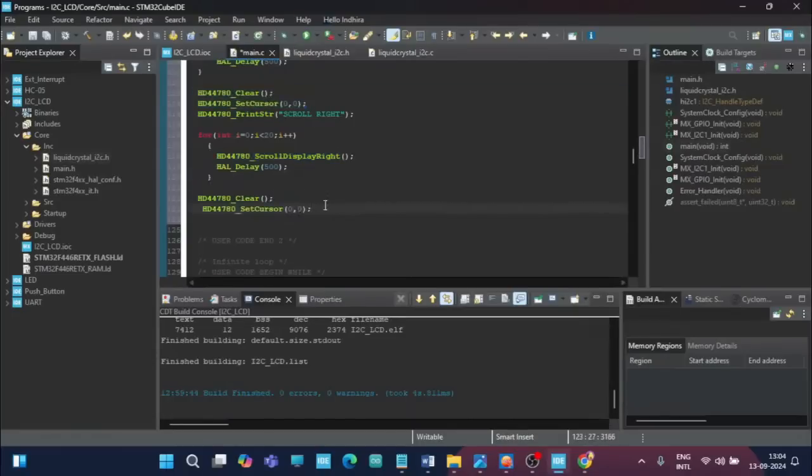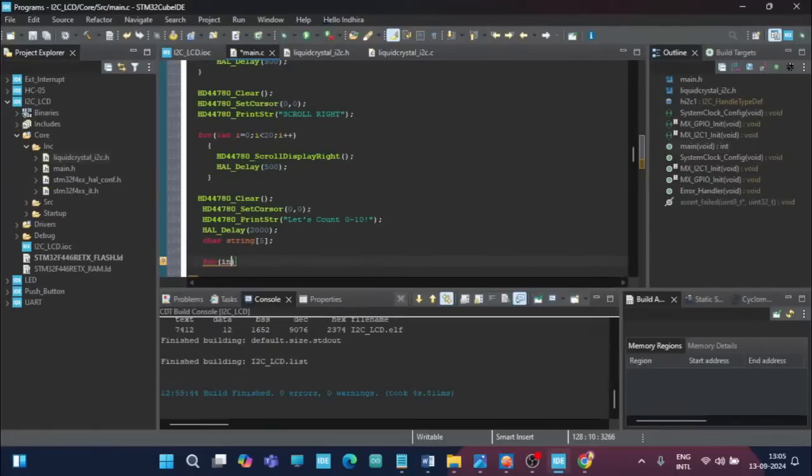I'm going to clear the screen, I'm going to set the cursor, and again what I'm going to do is print a string like "let's count 0 to 10", and then I'm going to give a little delay, a 2-second delay. Okay, and then I'm going to give a character string, so let's give 5, which is enough. Okay, so here I'm going to add one for loop.